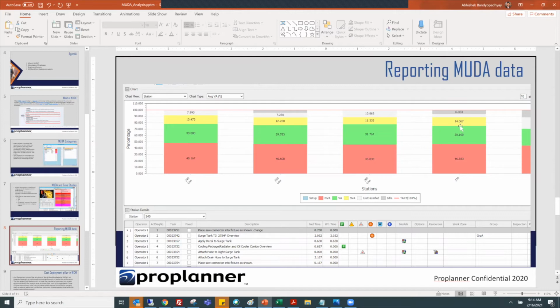On average, the operator is waiting 6 minutes at that station because of either scheduling or whatever be the case, right? You're not maximizing the operator's efficiency or tasks at that station. So that's another aspect of the MUDA analysis: not only the semi-value add, value add, and non-value add, but it's also the idle time that you want to analyze and see how you can eliminate by reassigning work, by rescheduling your units, so that that waste is also eliminated from the system.